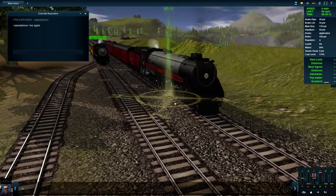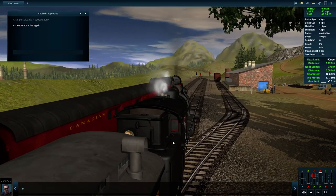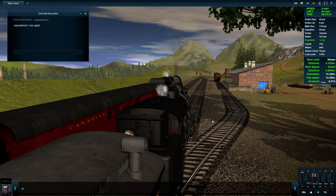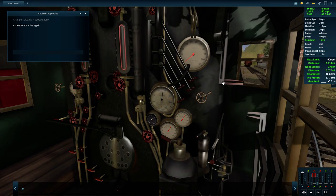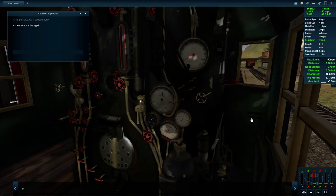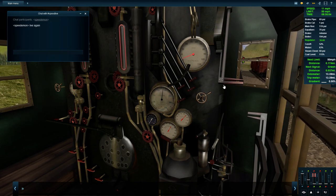Well, the T1C Selkirk is not supposed to be up here on this route. It's supposed to be going to the station down there. I don't know why or how the AI thought it would be a good shortcut to go up here, but don't go there! Oh boy. Well, at least no big wrecks happen. Hopefully we don't end up running into the 3254.